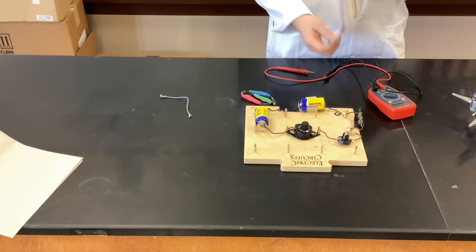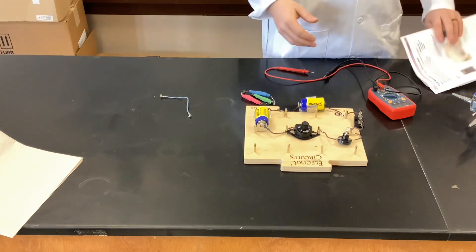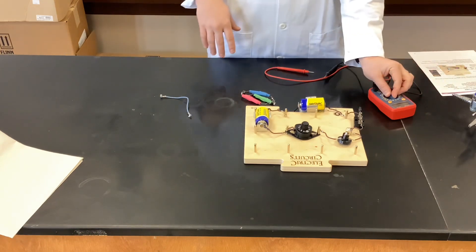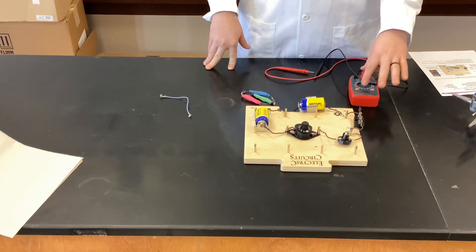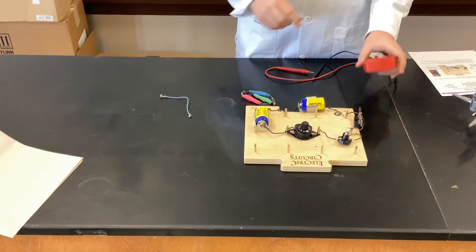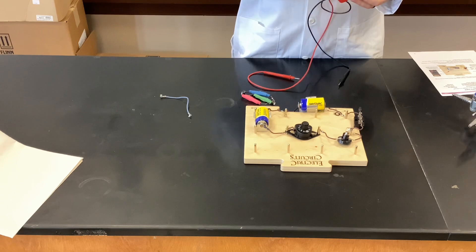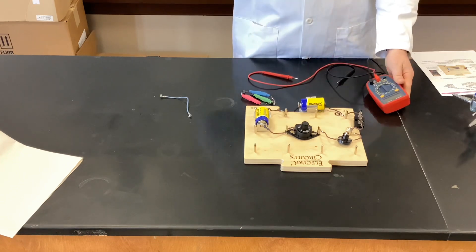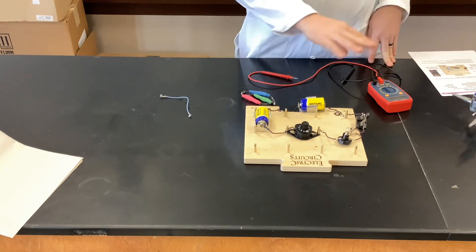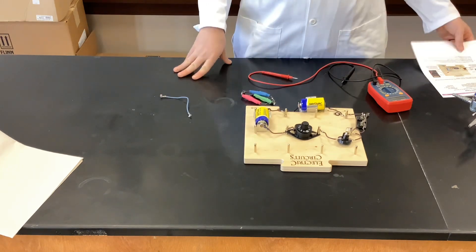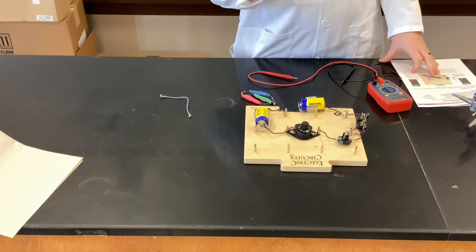And then it just ends up with some questions. So this is an easy four-part, one-day type of lab. I do recommend doing 12.1 first so they kind of get used to this. But it's not too hard if you have pictures of what the dial settings are supposed to be for the students so that way they don't get them mixed up. Always forget to close off your circuits, take out your batteries at the end, and I will see you guys in the next video.